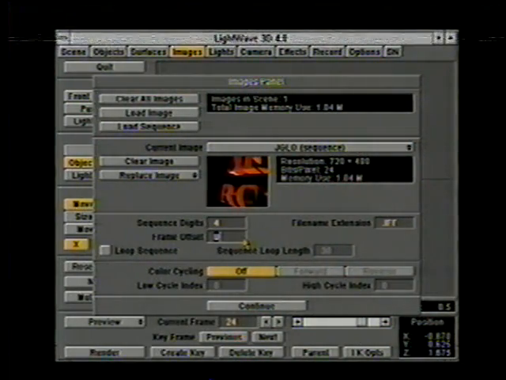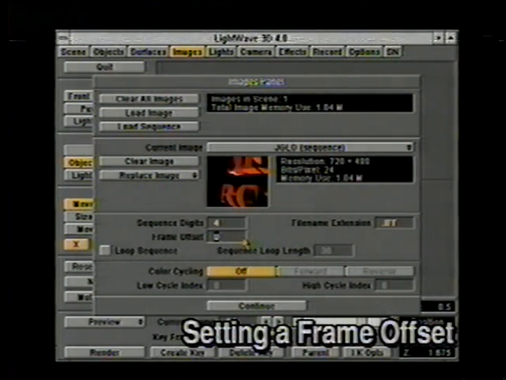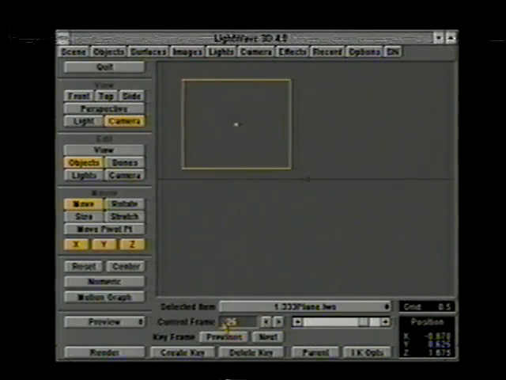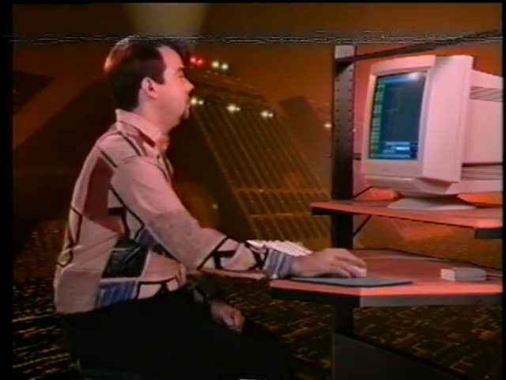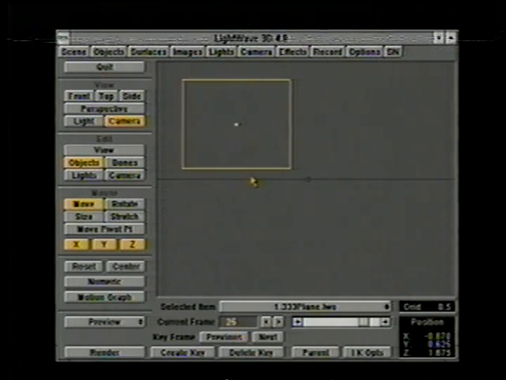Frame offset is simply added to the frame number you're rendering to determine which image of the sequence is used. For instance, if I have a frame offset of 50, and I go and I render frame 25, it will take the offset of 50, add that to 25, that gives us 75, and so for this image, it's going to use image 75 of the sequence. Okay? Well, so let's say we had a number of different monitors and everyone's off 10 frames. So the first one has no frame offset, the next one has a frame offset of 10, the next one a frame offset of 20, next one a frame offset of 30.